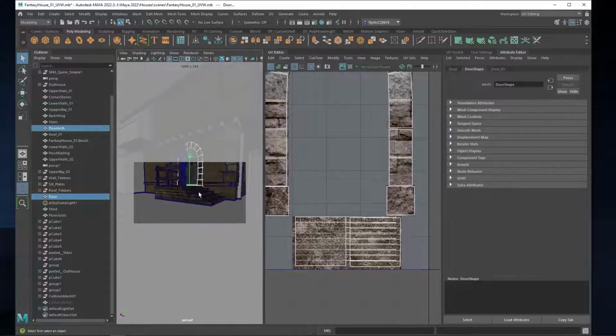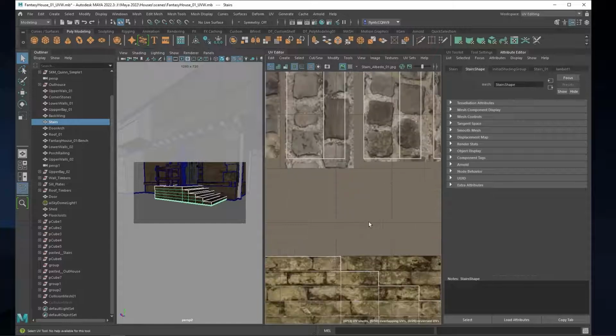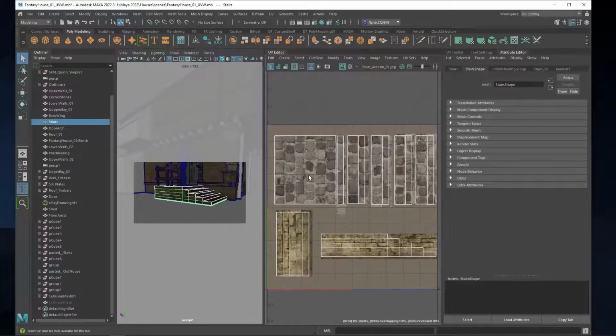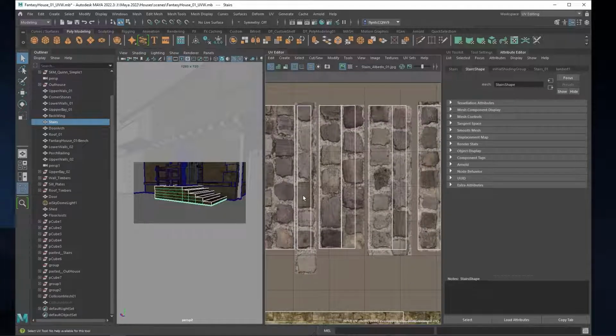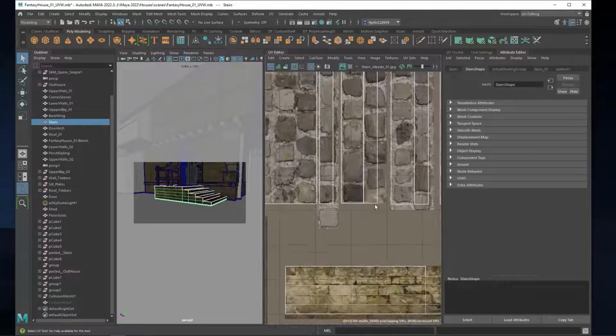For the stairs, this is what those UVs look like. And you can see here, this is the top of the stair. This is the front edge of the top. This is one stair, top and front edge, and I just found a texture of some cobblestones, and I tried to line it up so we had one row of stones on the top and at least a part of one row of stones on the front edge.